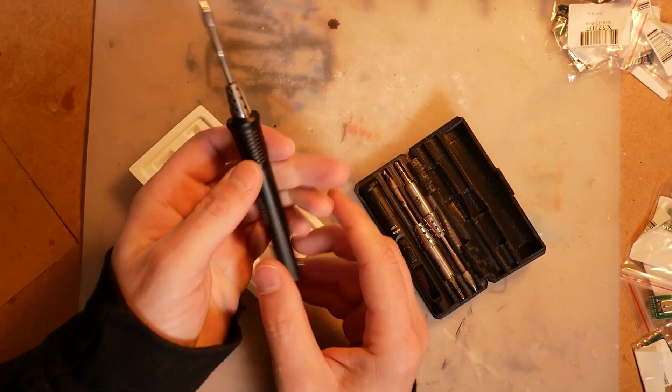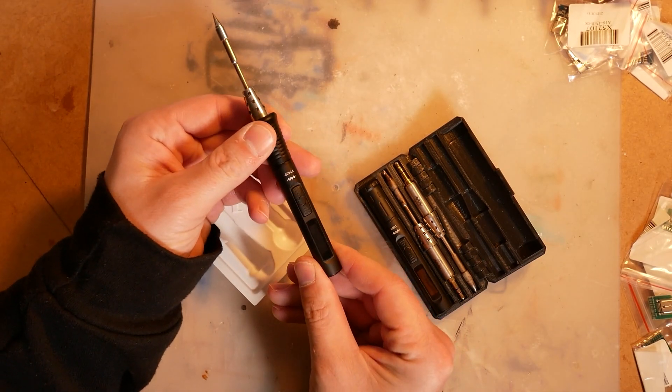Those modules include obviously the digital power supply, but there is also a portable battery in development which allows you to use your power supply on the go. There will be a charger which you could use to power your TS soldering iron. It's going to have an electronic load, a function generator, and an improved power supply that's going to be able to deliver up to 300 watts of power to your electronics projects. All of that is currently in development and I got a recent update from MiniWare outlining the status of each module.